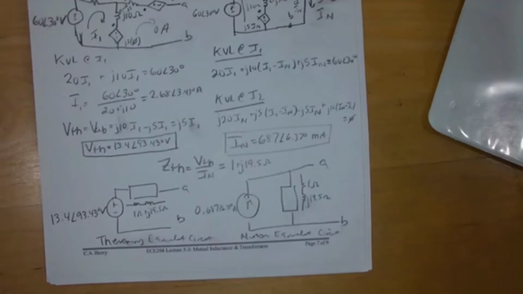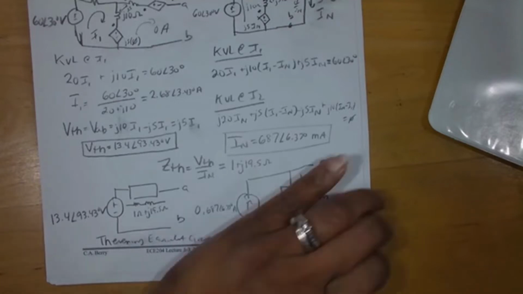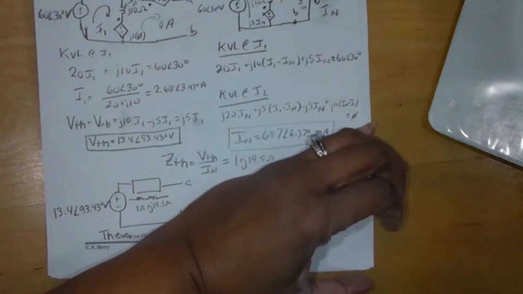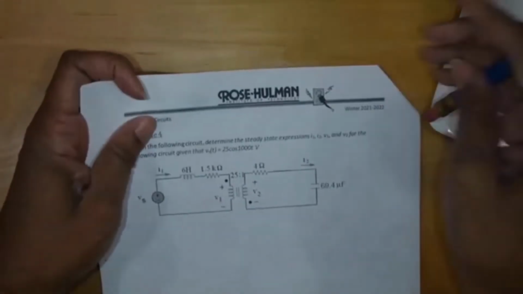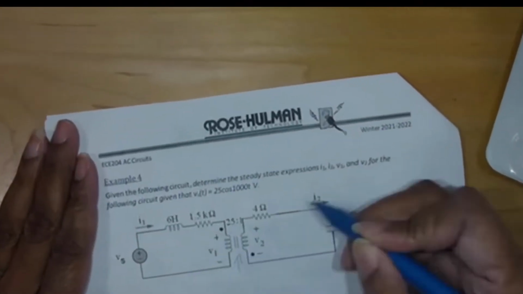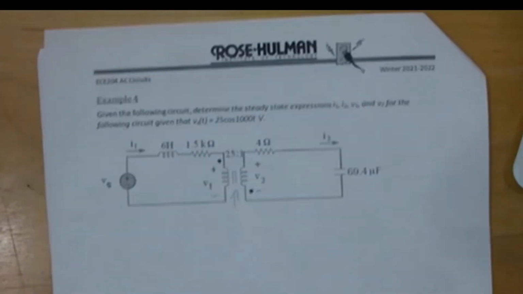When you have perfect coupling between the inductors, it becomes a transformer. The way that I can identify that I now have that perfect coupling, which makes it a transformer, is it has those two vertical lines in between the inductors, okay?